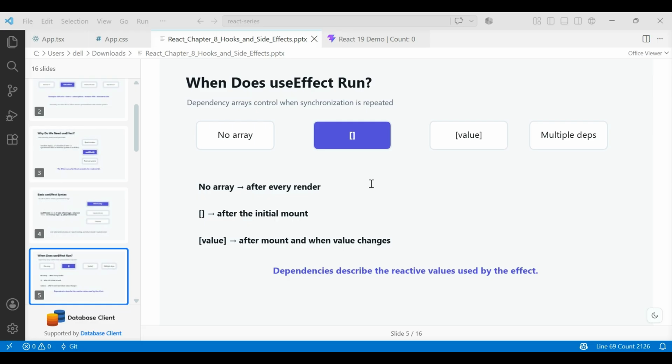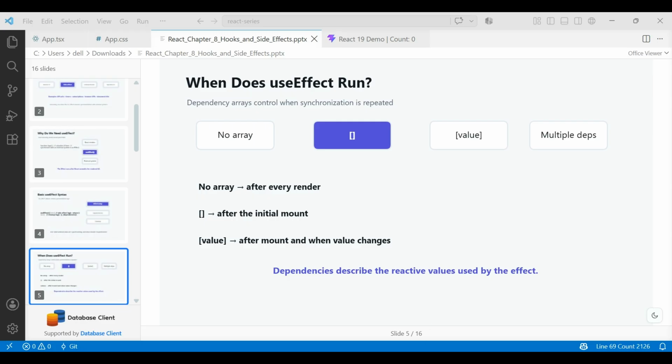And if we provide dependencies such as count, React will run the effect initially and then run it again whenever count changes. So the dependency array is not simply a configuration option. It describes the relationship between our effect and the reactive values it uses. This is why dependency management is such an important part of writing reliable React applications.